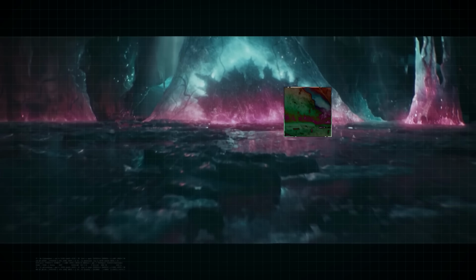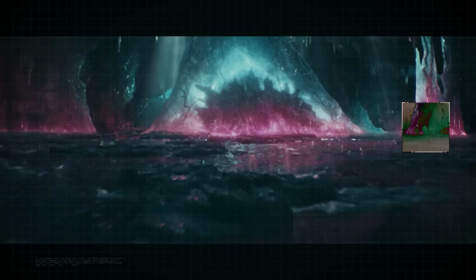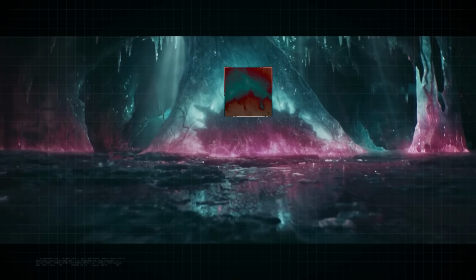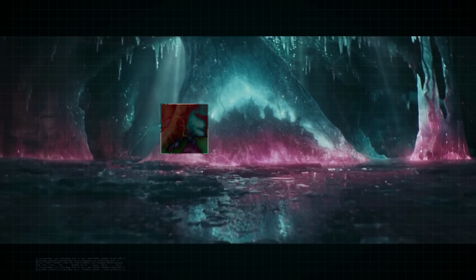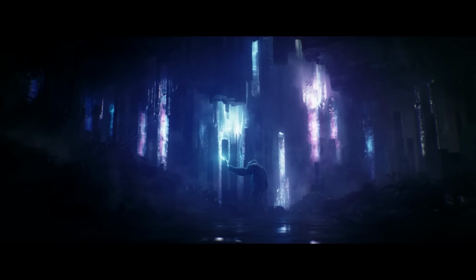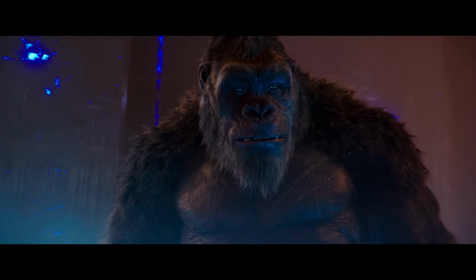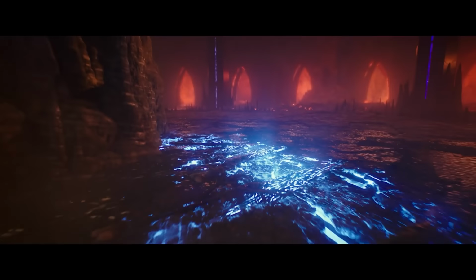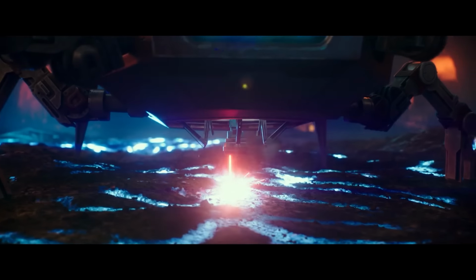Back to this clip, we find that this color is not exclusively found in crystals, but in forms of energy that take some sort of organic form as seen here, almost looking like veins of some sort serving as conduits for this energy. Yes, this stuff is probably an extremely strange form of energy that humanity doesn't understand. And perhaps the world is better off leaving this energy to be wielded by just Titans and not humanity.